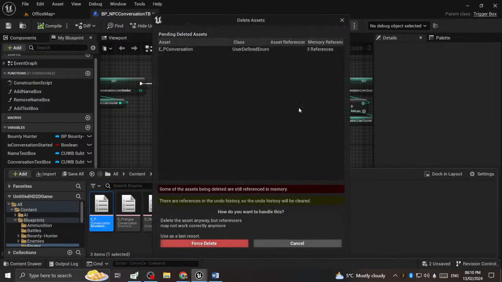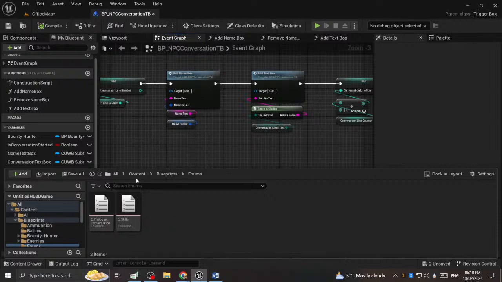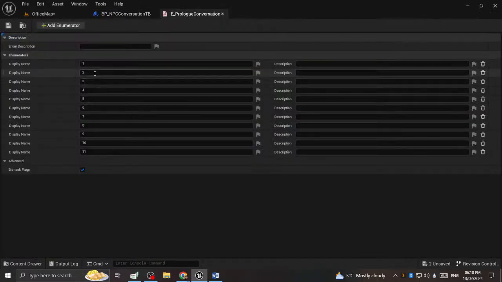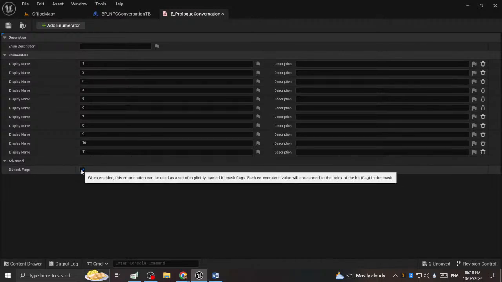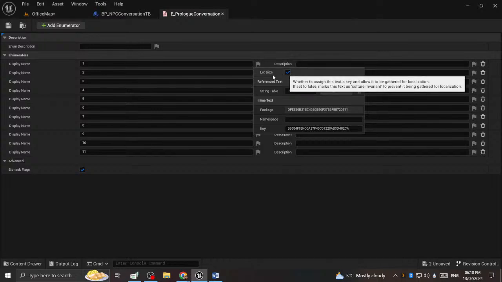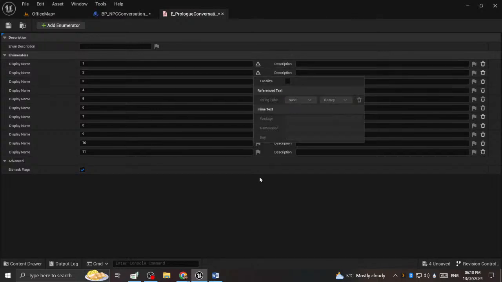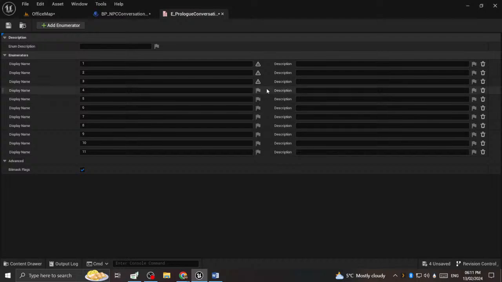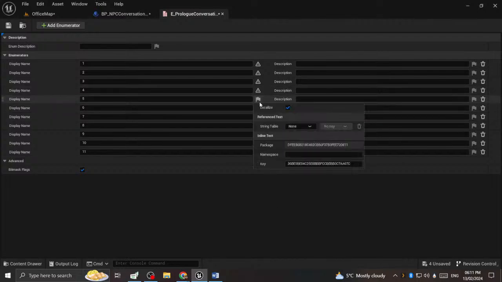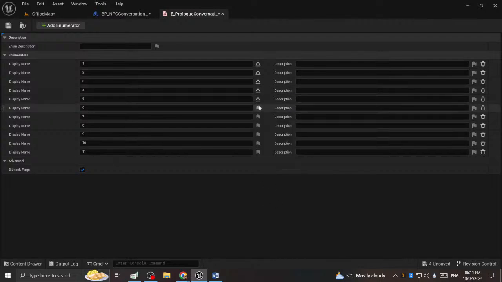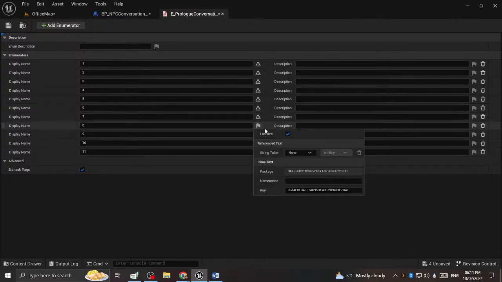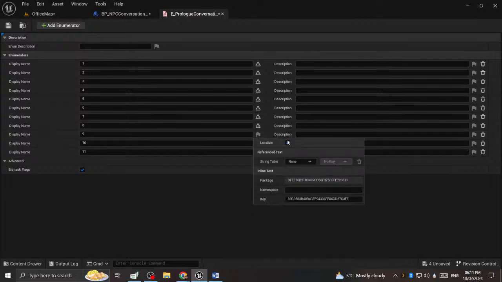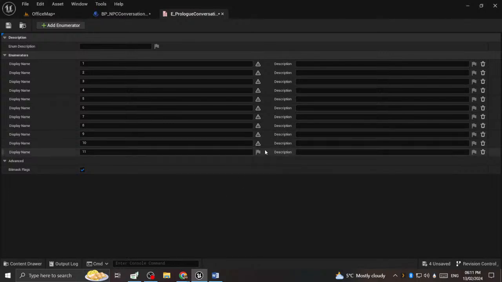Then I can delete it because it's just a memory reference now. Open this up back. So we have 1 till 11. I can try this, but I am actually not sure what it does. But I can give it a try.